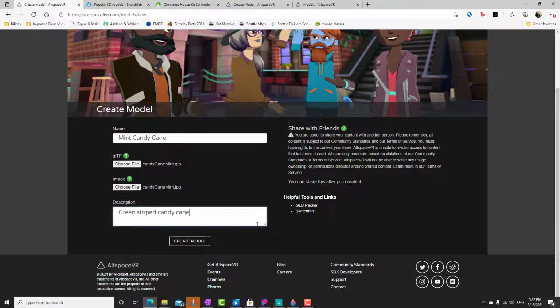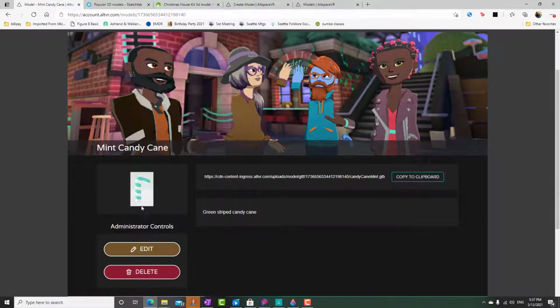And it's helpful to remember what you're making these with. So I can go ahead and create a model. Now the image is optional, but if I don't create an image, it's just going to give me this picture up here. So I do want to have that little thumbnail. And then when I come in, great. There's my thumbnail. And there's my description. And here is this long string of things and an option to copy it to clipboard, which I'm going to go ahead and do. Great. So that's on my clipboard now.